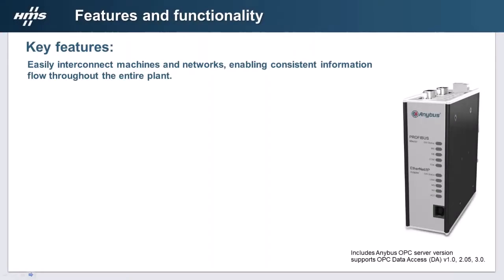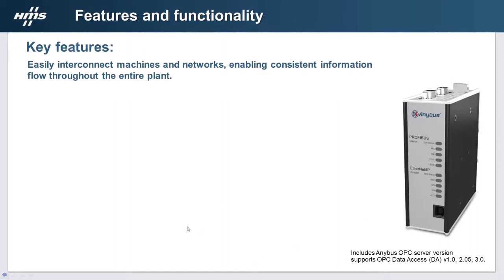So a quick look at the features and functionality. I guess this serves as a summary really to what I've already talked about. Now, one thing I didn't mention earlier and is on this slide is that it does support an OPC version. Now it's a server version and it's DA, so it's not OPC UA. I'm not aware if that's coming, and Siobhan's probably more up to date on what's in the pipeline for that side of things. But for local connectivity, if you wanted to use OPC, then the Anybus supports that. All of the Ethernet versions support that.